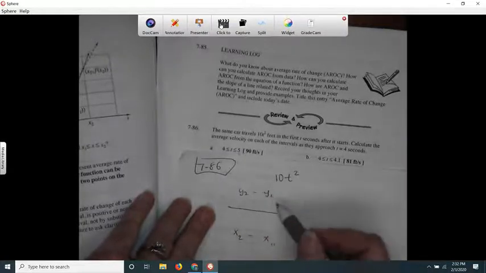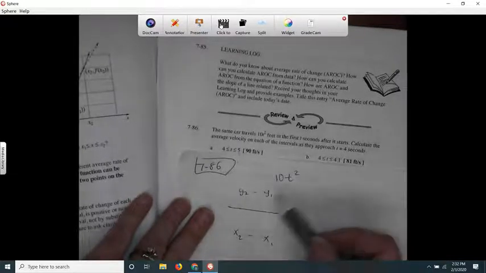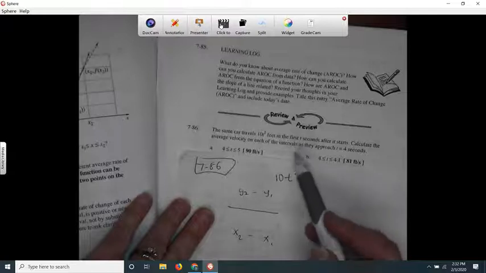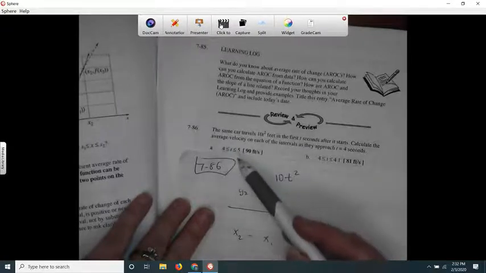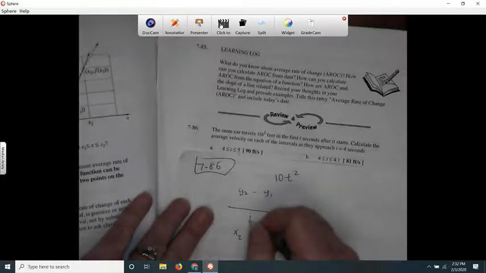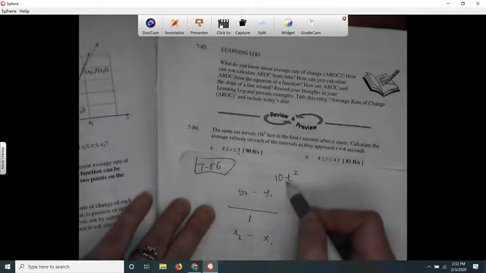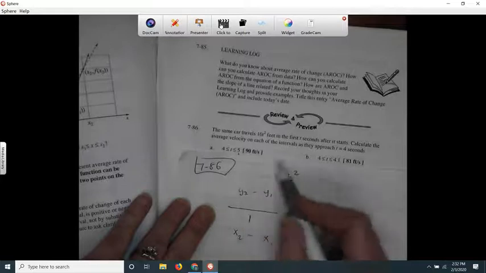It's the change in y over the change in x. That's what this always is about. So I can get the change in x just by looking at the x's. That's going to be 5 minus 4, that's 1. But for this one, to get the change in y, I have to plug it in here, so get the y value, because this is my function right here.